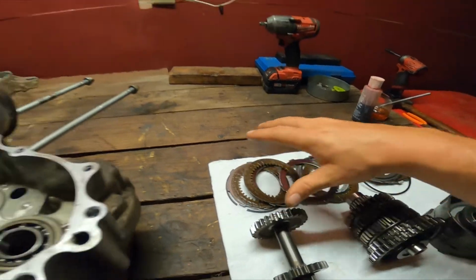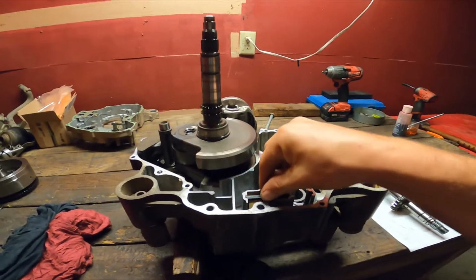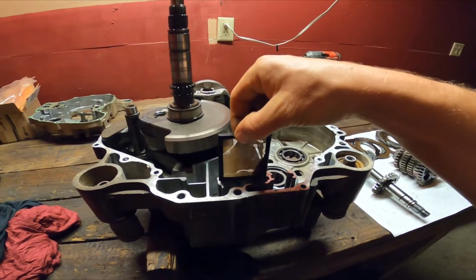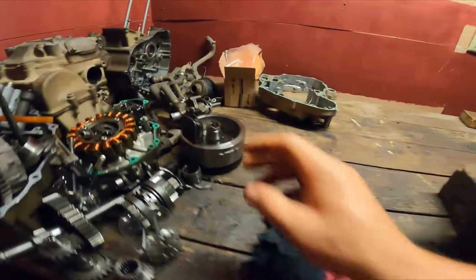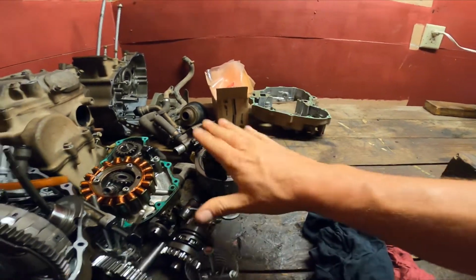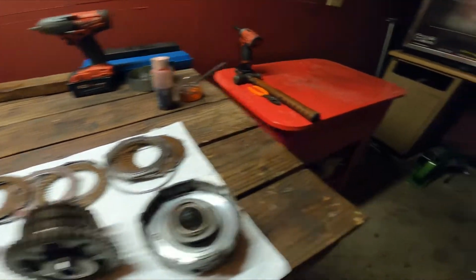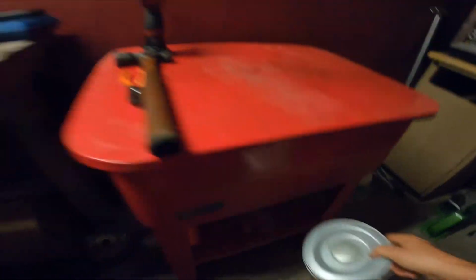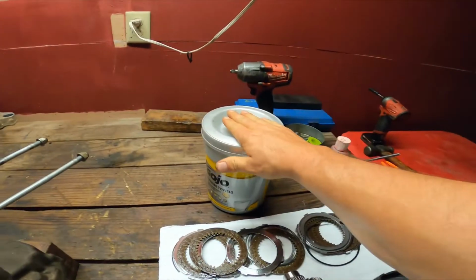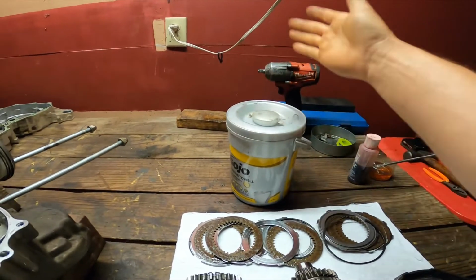So that's what was going on, because these bikes require good oil pressure, and even this right here is gonna take away from that, and this right here is allowing nothing to come through. So that had to be his issue on why his clutches slipped. So I do have his new clutches soaking in here in ATV oil. I usually let them soak 12 hours, and that has been 12 hours already.